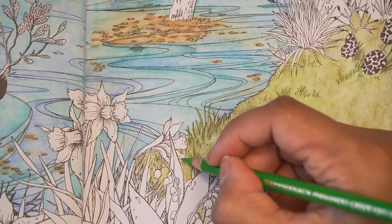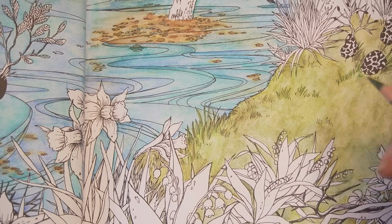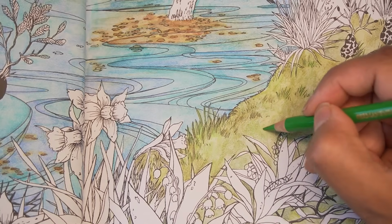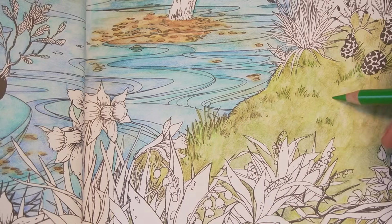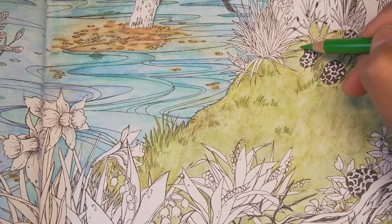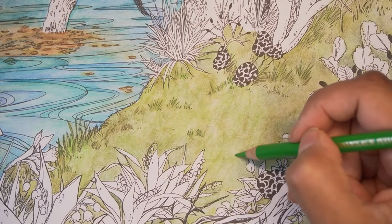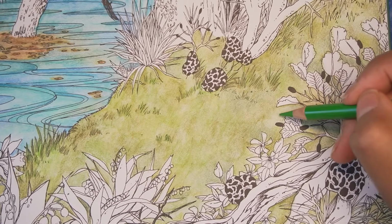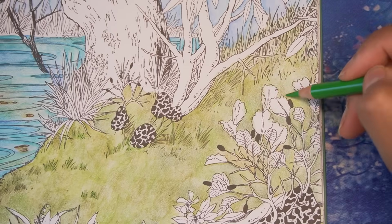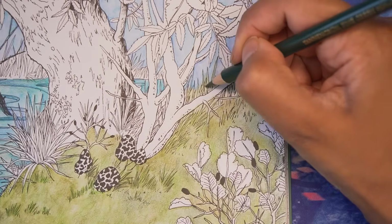And I kept showing my husband my progress, and he kept saying, oh, it doesn't look like colouring, it just looks like art. And I said, no, that's just because the illustration is so amazing that it makes your colouring look so good. And he's like, no, your colouring's really good as well. So I'm not going to say no to the compliment. But I have to say, the pages in this book are drawn so beautifully that honestly, when you colour them, it looks like artwork. It's not just colouring anymore.